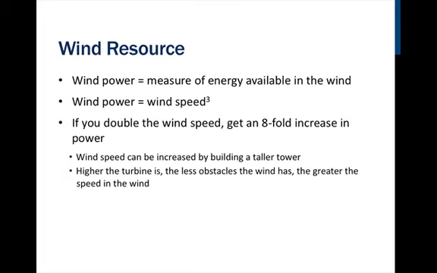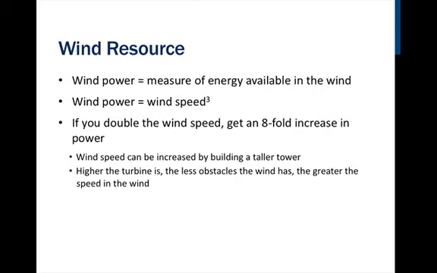In order to fully understand how wind electric systems work, we first need to understand how wind itself works. As long as there is sun, there will be wind. Wind is a byproduct of solar energy. Approximately 2% of the sun's energy reaching the earth is converted into wind energy. The surface of the earth heats and cools unevenly, creating atmospheric pressure zones that make air flow from high to low pressure areas. Wind power is known as the measure of energy available in the wind.